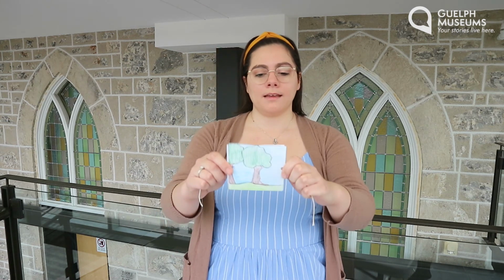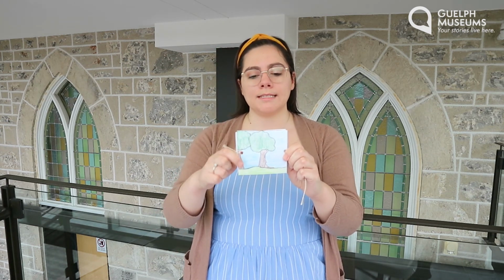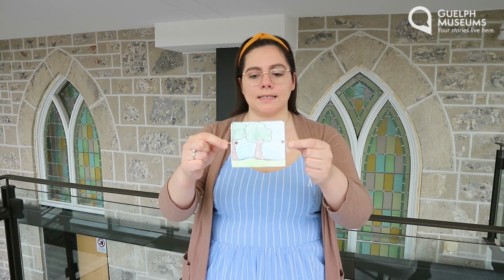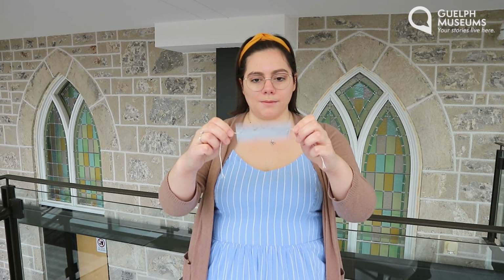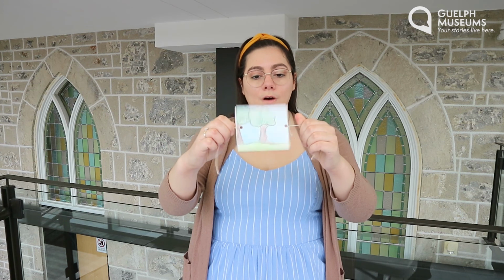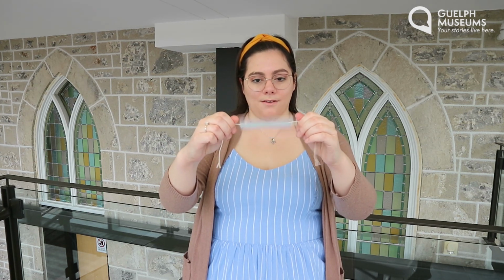Now I'm gonna teach you how to play with your Thaumatrope. You're gonna take it and hold it out in front of you like this. Take one string in one hand and the other string in the other. You're gonna hold it out like this, and then rub the strings together in your fingers to make it spin. And then you're gonna stare at your Thaumatrope, and pretty soon you'll start to see the apples go on the tree. There you go.